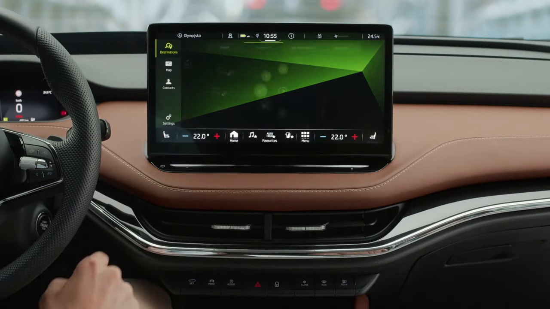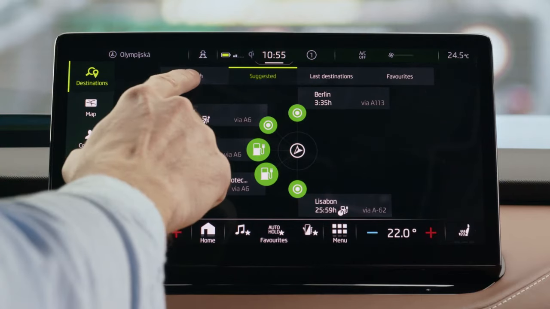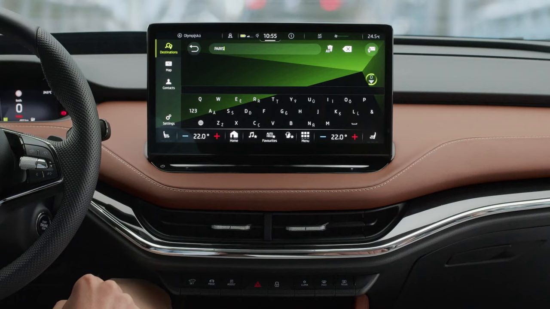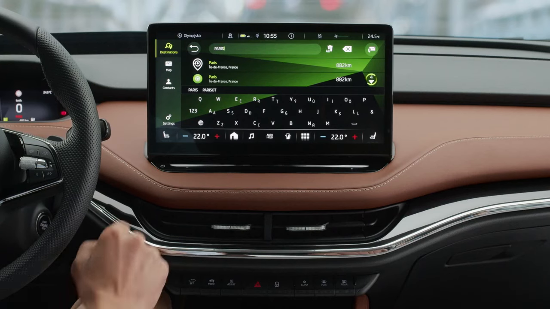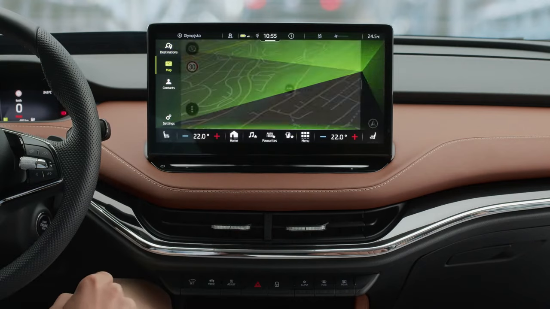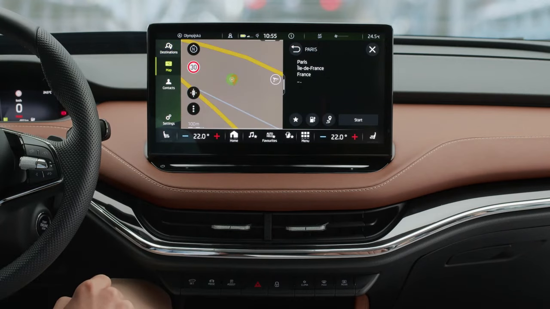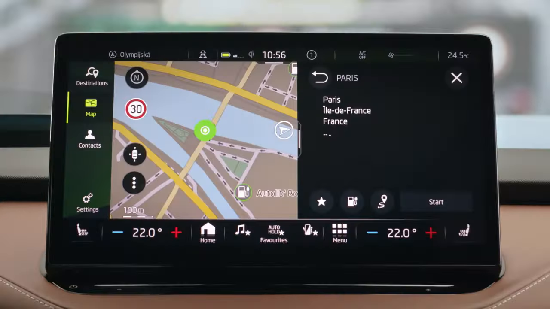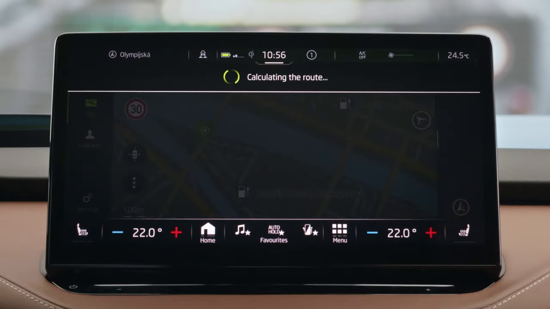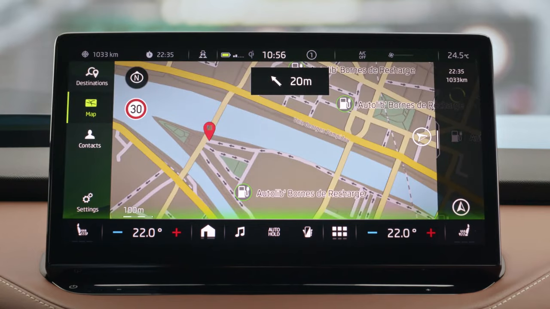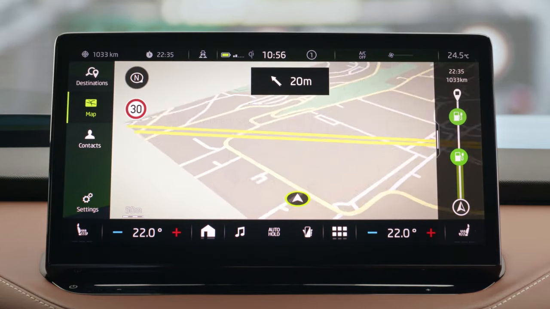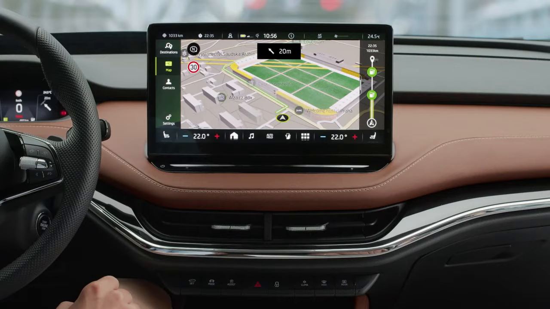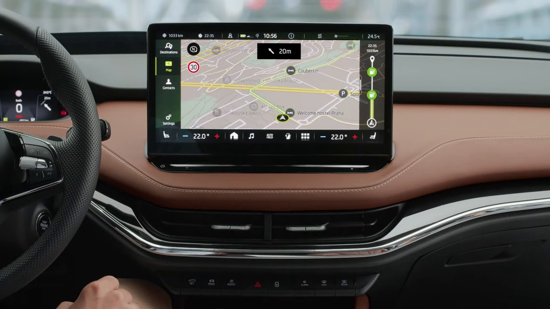Easy and intuitive. Just tap the navigation icon and enter your destination until it comes up. The navigation displays the current range and, if necessary, identifies a charging station on the way. Sliding the tab on the right edge enables an overview of your route. You can easily identify where you need to charge on the way, including the time it takes to charge and the estimated time of arrival at your final destination.